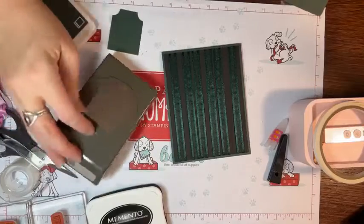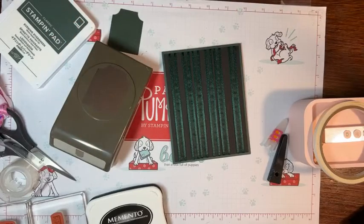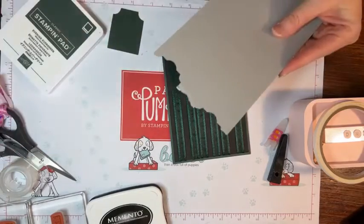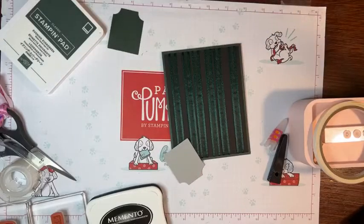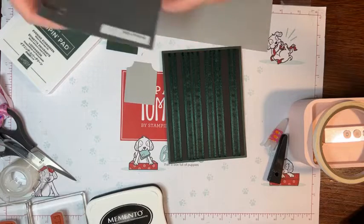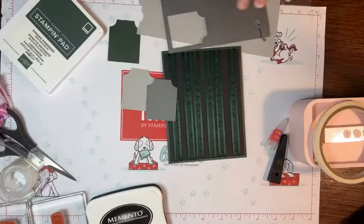So I punched out the everyday tag, and I'm also gonna punch out a piece of gray that I had handy. Come on. I had a big old piece of gray here. There it is. And then we're gonna punch out a gray one here. So it's not the same exact design of the other one. You could also get a darker gray. I don't have a gray scrap. Let's see, do I have a darker gray? Oh, I do. I think I might want this basic gray, you know, because it's Haunted Mansion, it's for the tombstone. And so we'll decide on which one I want in a minute.